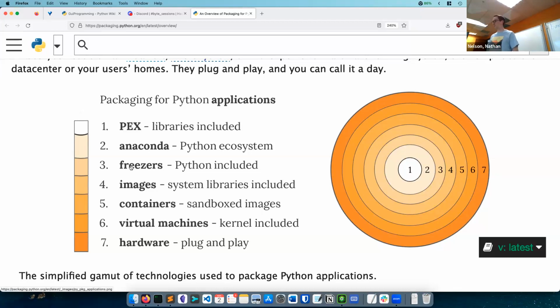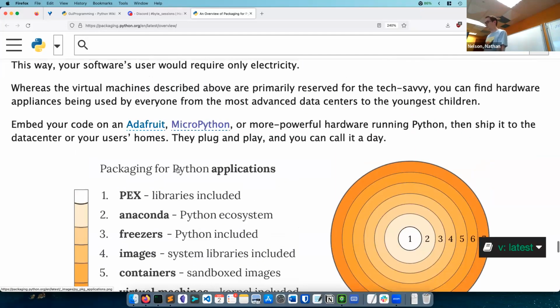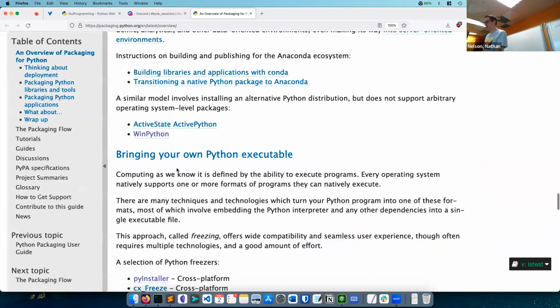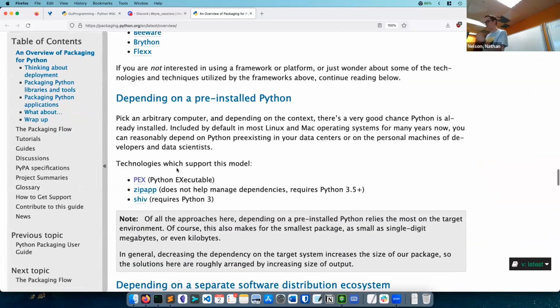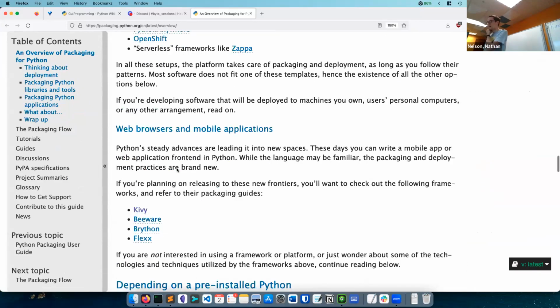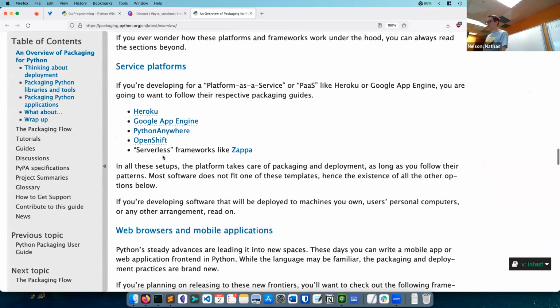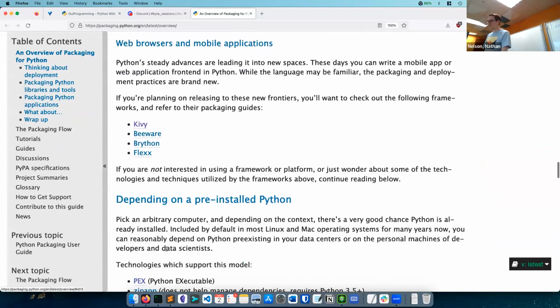The way I'm going to show is, I believe, under this freezers method, where it's basically going to save all your code into one place, including Python itself, and then you can distribute just an application. So there's a bunch of different ways to do this. The documentation talks about it. Service platforms, web browsers.